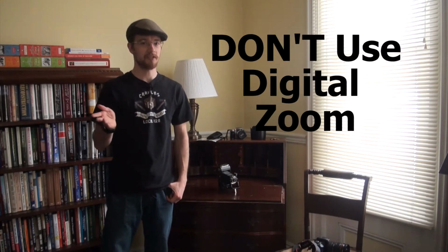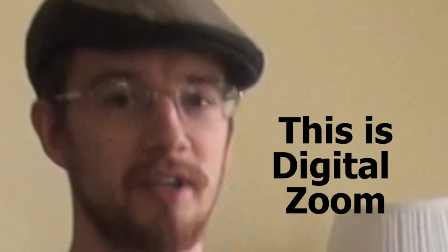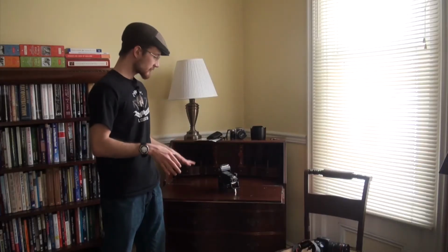If you have an SLR, then this won't be an issue. The reason being though is because your digital zoom simply enlarges the picture digitally. All the pixels are going to get larger and your resolution is going to go down. It'll actually make your photo worse when you zoom in digitally. So don't do it. So we've cleared the background, we're going to zoom in. All we need now is some good light.